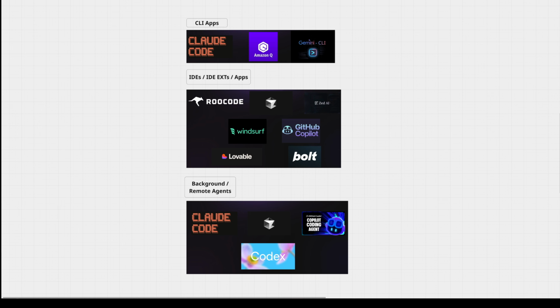And tools like Lovable and Bolt AI, those are actually full function applications with agentic AI integrations within them. And then you have your background agents running on servers autonomously, like Copilot Coding Agent, or you can write your own application that wraps the SDKs from Claude or OpenAI that can be used to give your application its AI experience.